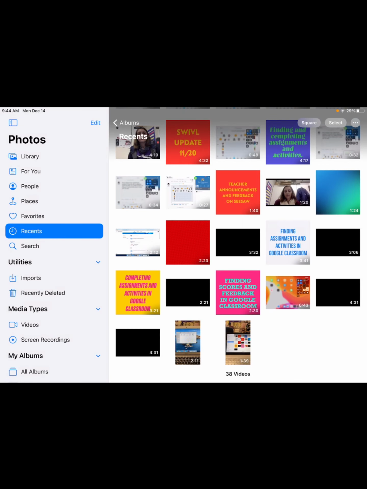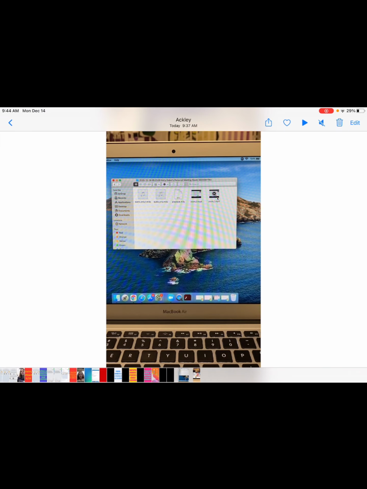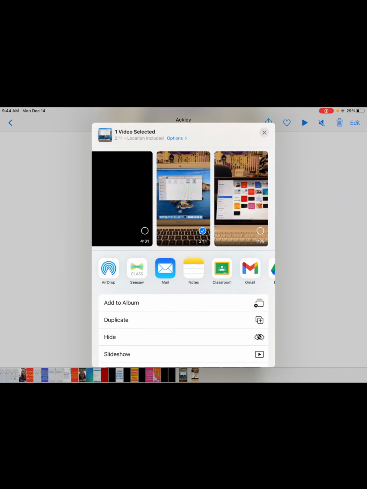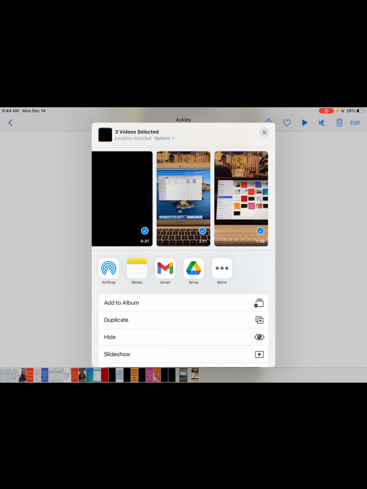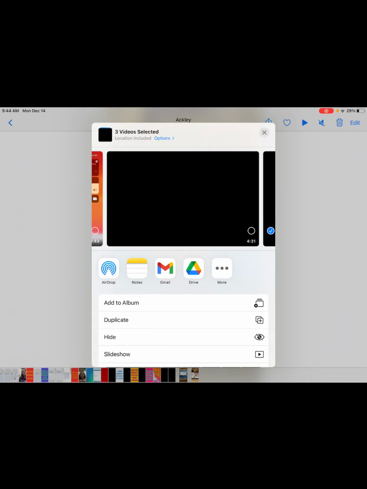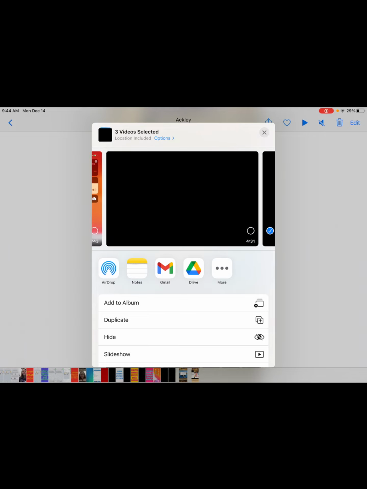I also want to point out that it is possible to share with more than one person and more than one file at a time using AirDrop as well. So I am going to pick one of the videos that I have here at the bottom. I'm going to use that share button. And like you're probably familiar with on your phone, if you have an iPhone, I can select multiple files up here, and as I do that, you might notice that different options kind of drop off if it knows that you have selected so much.